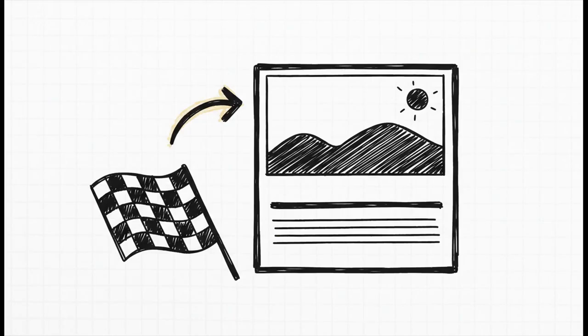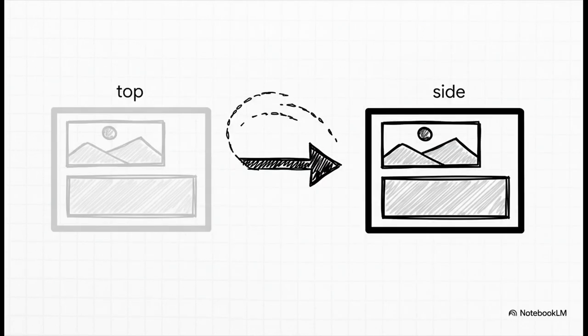All right, so here's our starting point. This is the default top layout, image right on top of the content, super standard, a great place to start. Okay, now watch this. We just change one property, layout mode, to side. And boom, the whole card just reconfigures itself. Now the image and the body are sitting side by side. This is absolutely perfect for more compact, information-heavy lists.